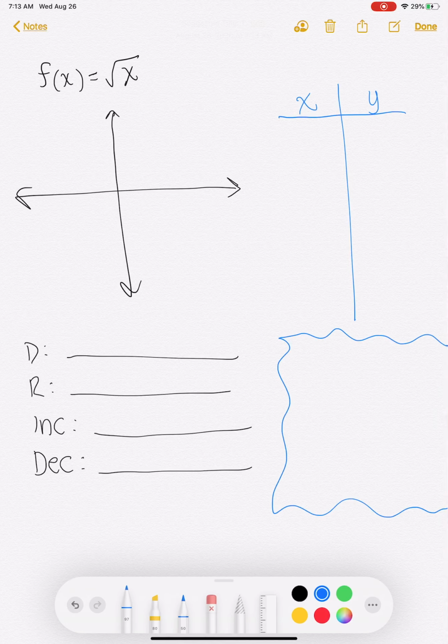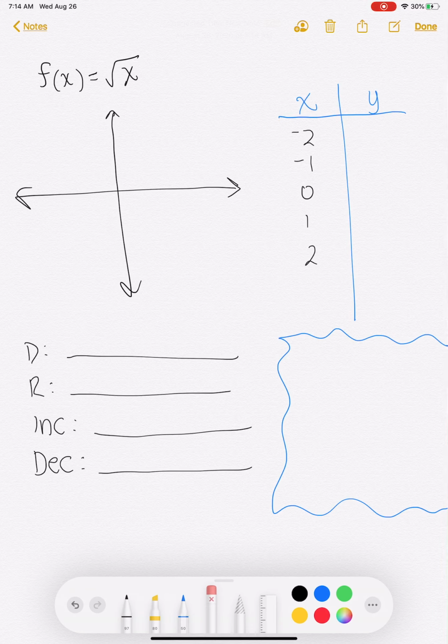So just like the last video, I like to choose numbers around 0. Let's say I chose -2, -1, 0, 1, 2. I'm just doing the same things that I did last video, just to show you why I'm going to realize that I need to switch these numbers up. Remember, you can choose anything you want for x initially, but when further looking at the function, we might need to change it up.